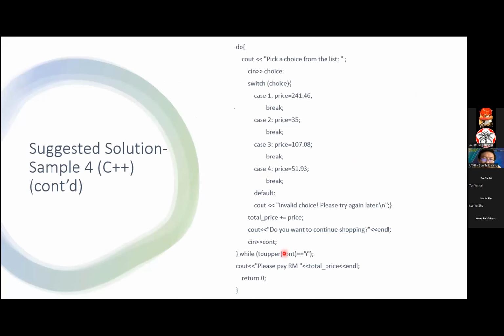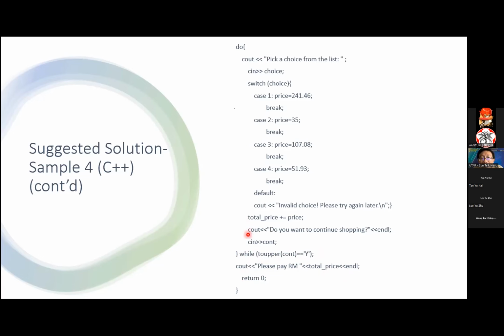The do while loop here will loop until the variable cont has the value y. So it will continue to loop as long as that holds, which means that when the user enters n, this do while loop will terminate. When the do while loop terminates, you ask the user to please pay the total price.